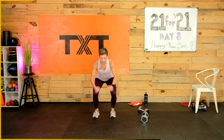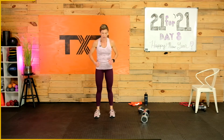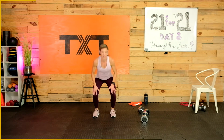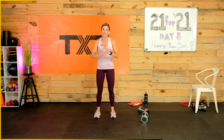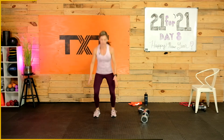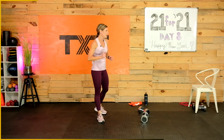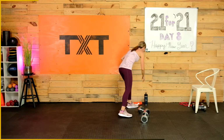Try to push through with good form. You want to land with bent knees. Notice how I land in my squat. I don't land straight. You'll jam it up. Come on, land soft. And notice I'm just taking that top half of that squat to keep it bouncy. All right, powerful. Woo, all right, 30 seconds.